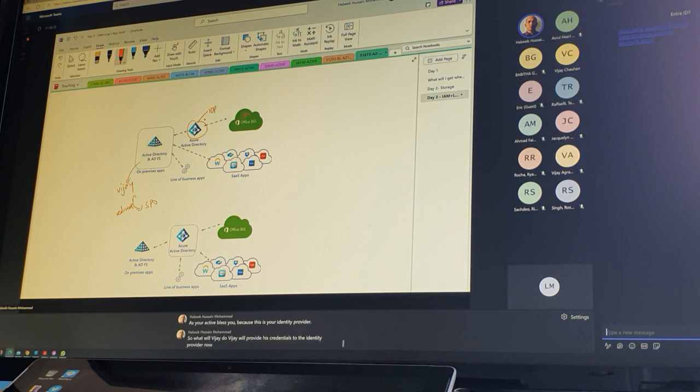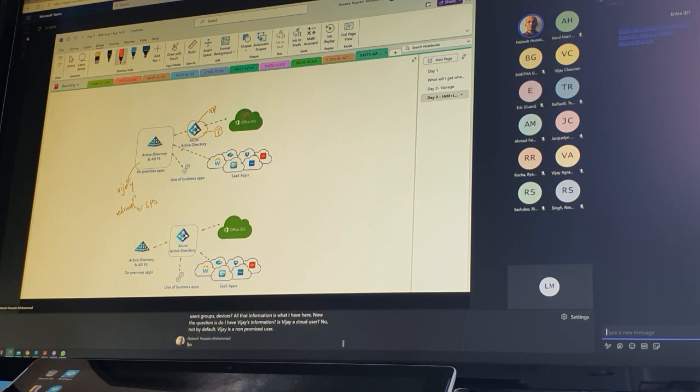Now, in simple terms, an identity provider is just a repository where you have user account information, isn't that? Users, groups, devices, all that information is what I have here. Now the question is, do I have Vijay's information? Is Vijay a cloud user? No, not by default. Vijay is an on-premise user.